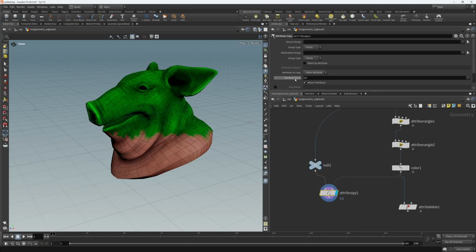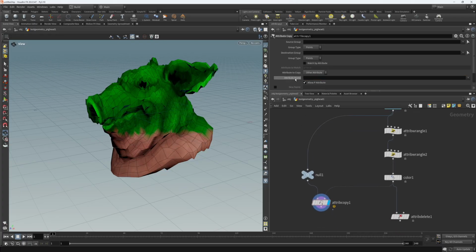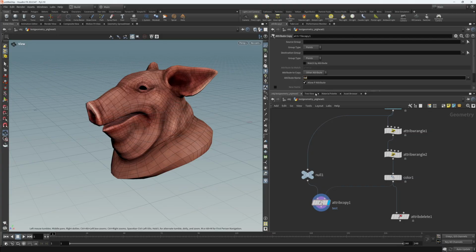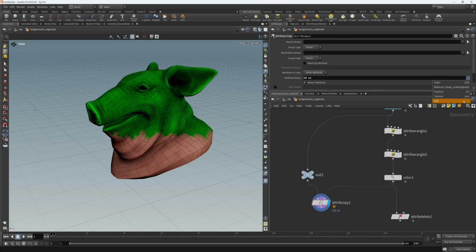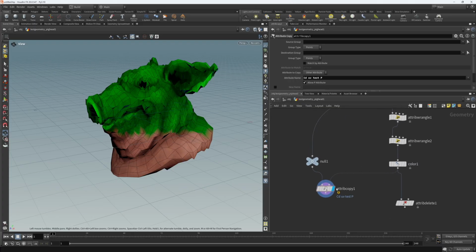So right now it, by default, is choosing to copy that attribute labeled Cd. So here, if I leave it blank, it's going to try to copy everything, but I can choose what I want to copy. Maybe I just want to copy that test attribute. Maybe I only want to copy Cd. Maybe I want to copy a bunch of other stuff in here, right? It's just data being passed back and forth through the program.